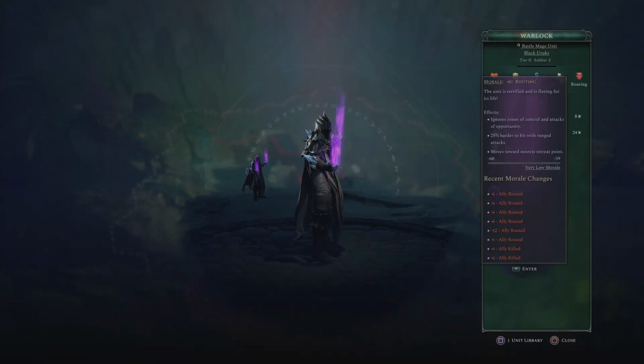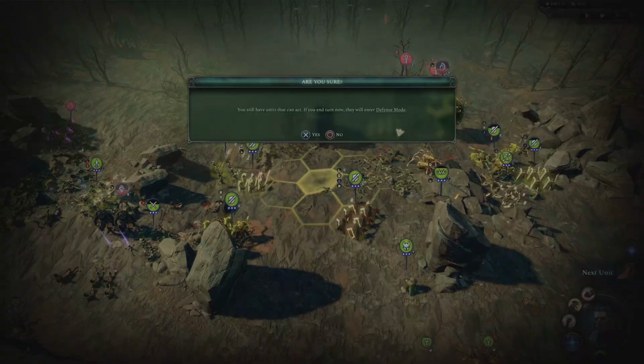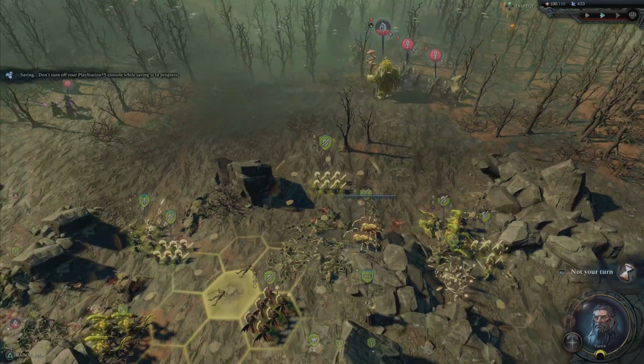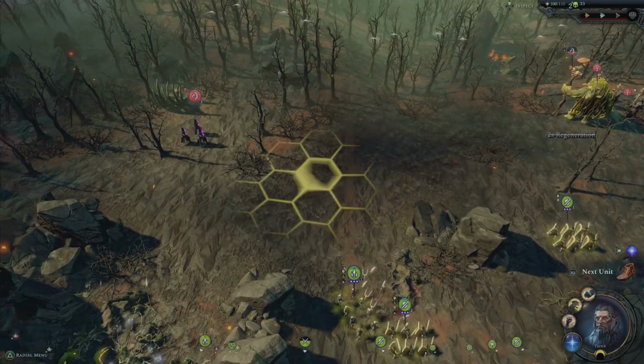So notice they're getting a morale debuff because other allies are routing. So they've hit -60 and they're now routing. So essentially all I need to do is just click that button, finish the turn, and they'll run off. And that's it. That's the trophy.